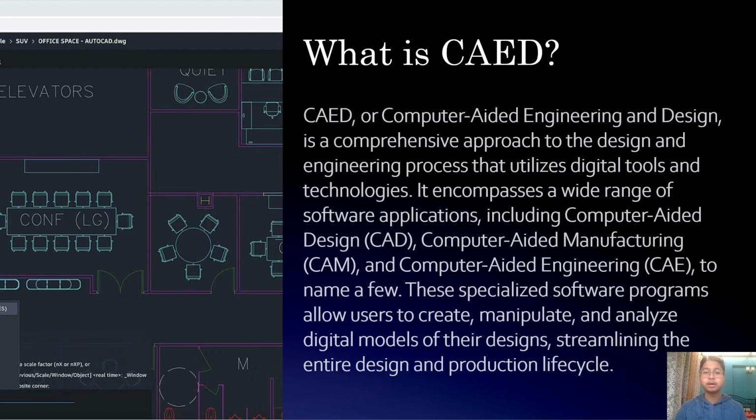What is CAD? CAD, or Computer Aided Drawing and Design, is a comprehensive approach to the design and engineering process that utilizes digital tools and technologies. It encompasses a wide range of software applications, including computer-aided design (CAD), computer-aided manufacturing (CAM), and computer-aided engineering, to name a few. These specialized software programs allow users to create, manipulate, and analyze digital models of their designs, streamlining the entire design and production lifecycle.